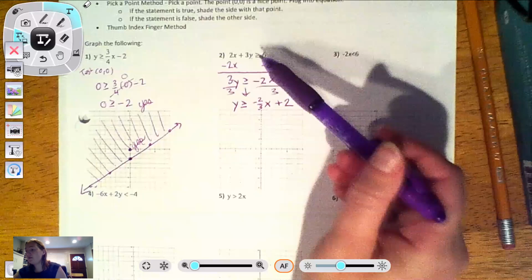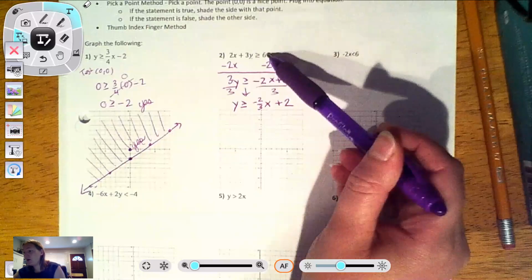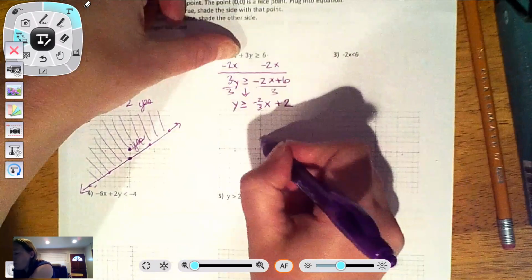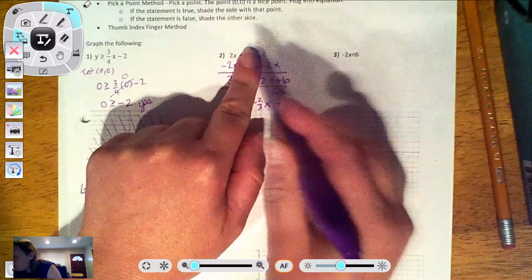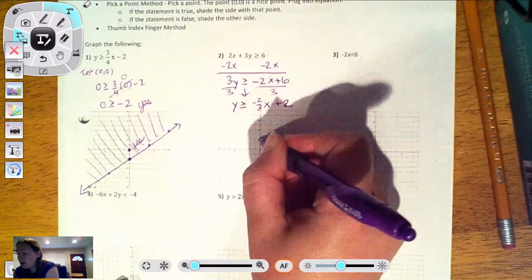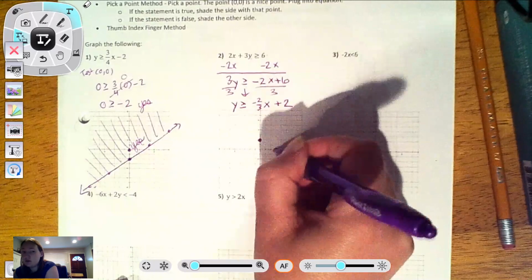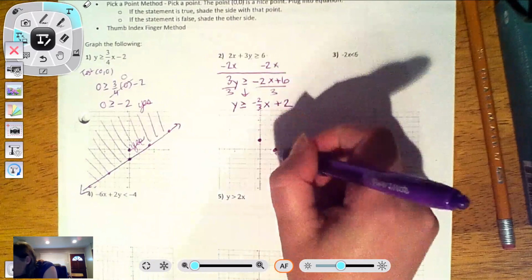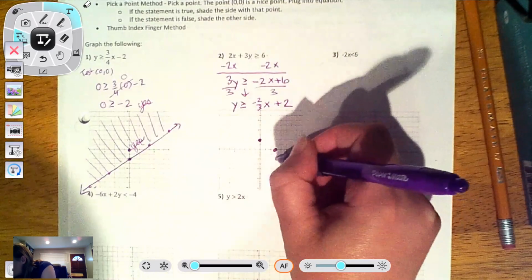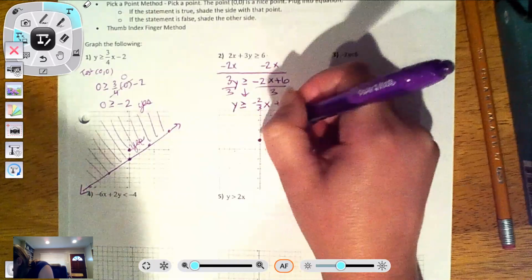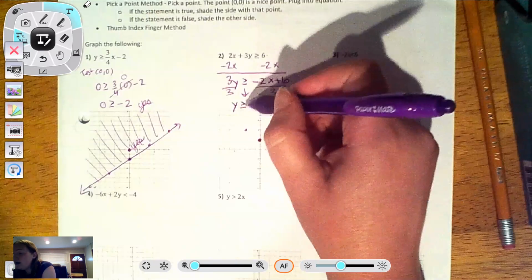You could also have found the intercepts, like plugging in 0, and then the y would be 2, or plugging in 0 for the y, and the x would be 3 to make the statement true. And you'll see, 1, 2, 3, that if I start at 2 as a y-intercept, I go down to over 3, that I do land there. So you could also have plotted this using the intercept method. Again, it's greater than or equal to. The equal to means it's going to be a solid line.